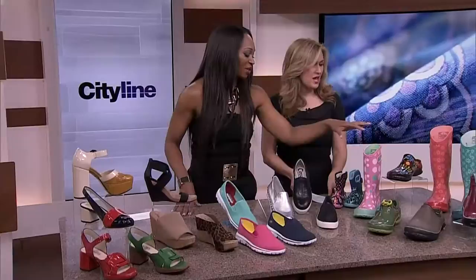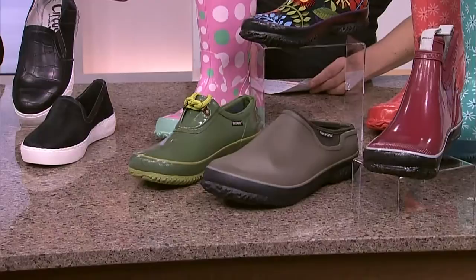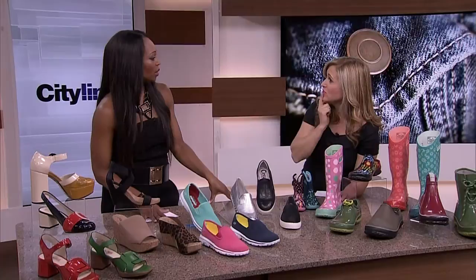It's also time for rain — it's spring! You can get the cutest little rain booties for the kids. Look at the BOGS. These are warm too — they've got some nice fur going on in there. For men, women, children, and your little babies — perfect when it rains. They've got their signature handle so you can put them on nice and easy. And these are great for the urban gardener too.